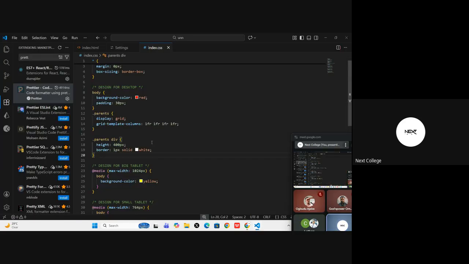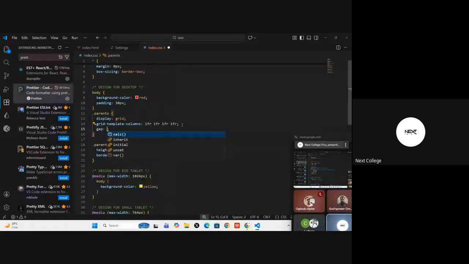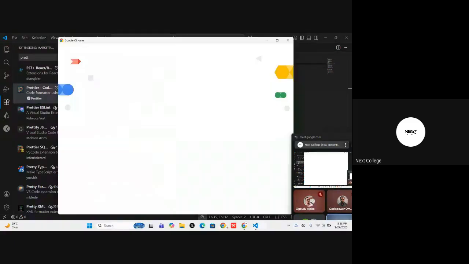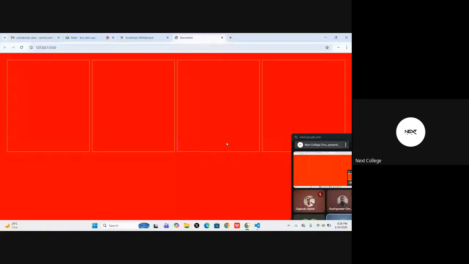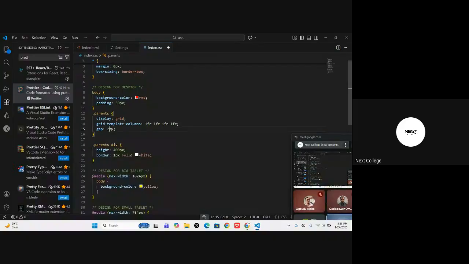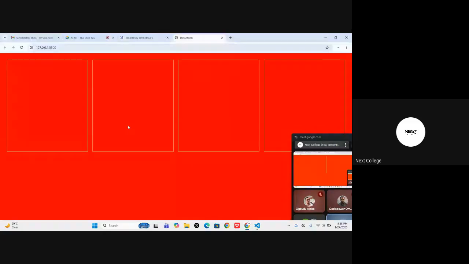Then coming here, in this div, we give a gap so that they can space from each other. A gap of... and you can see we have a gap. Increase the gap. So let's just give it a gap of... good, we have this gap here. So you can see this is our grid system. With 1fr, all of them should be in the same size, and they should be 4 in a particular row. And that is what we just achieved now.